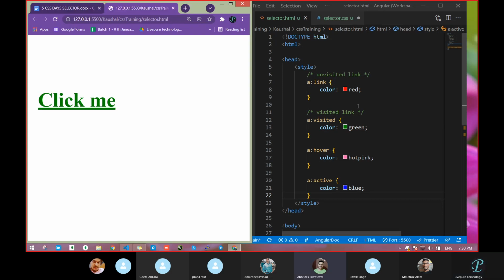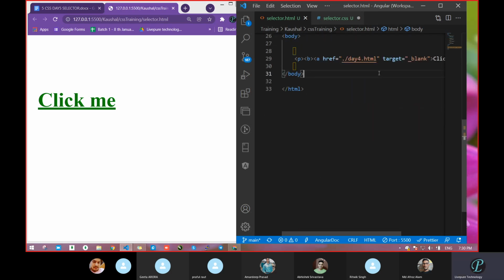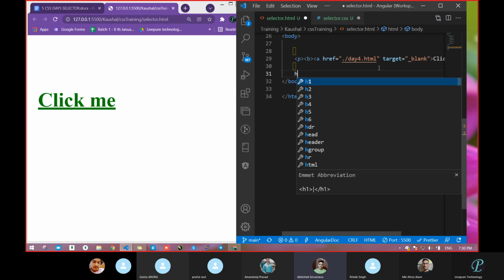So when we use a link, unvisited, we look at red color. Means when we had not visited the link, this will be the initial state, when the page is loading, everything is loading, that time only. Next was a visited link.